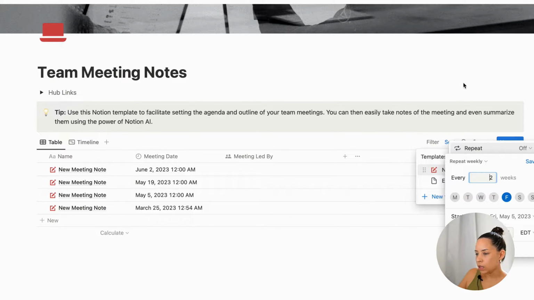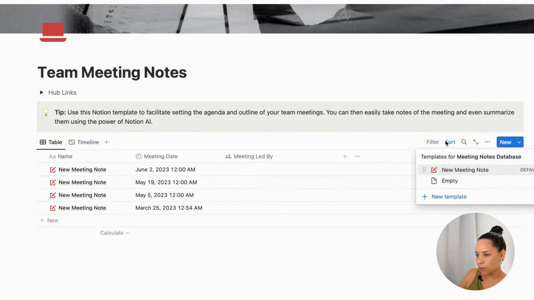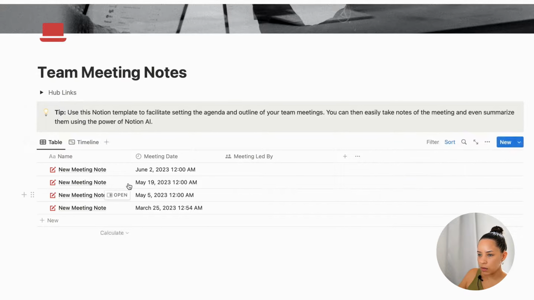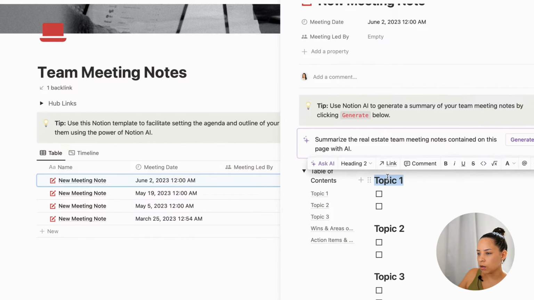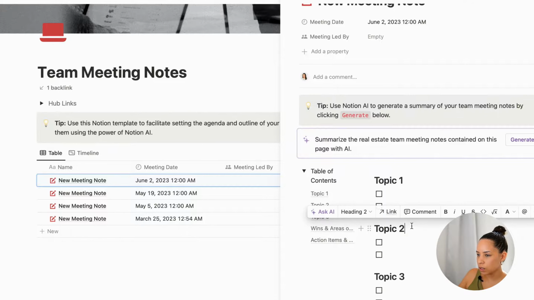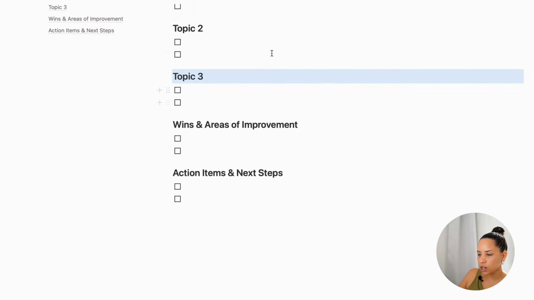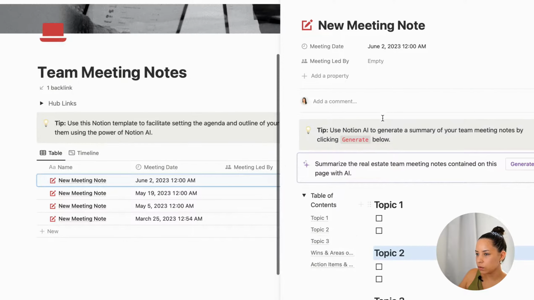And then what day of the week you want it to appear there, so that then on the day of your meeting, you can go in and take some notes about what's been discussed, and you'll get an automatic table of contents here as well based on the titles of these topics. And then you can jump to that spot in your meeting notes.